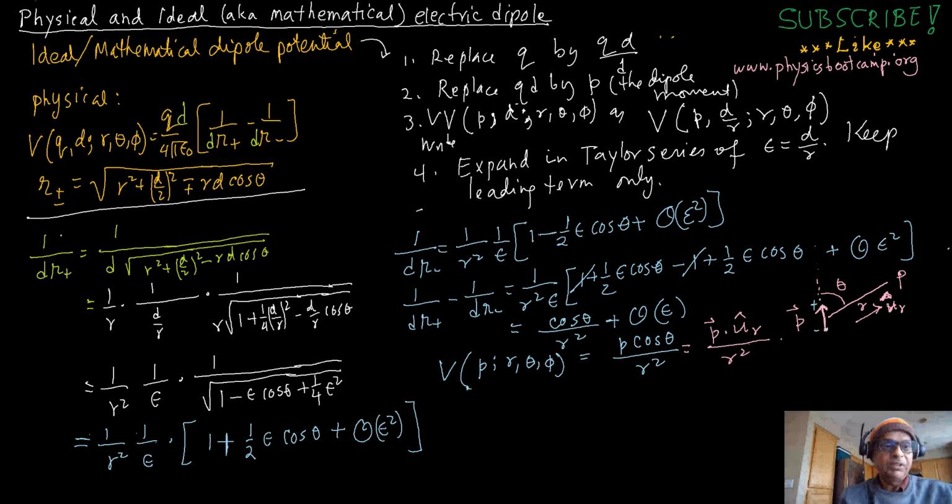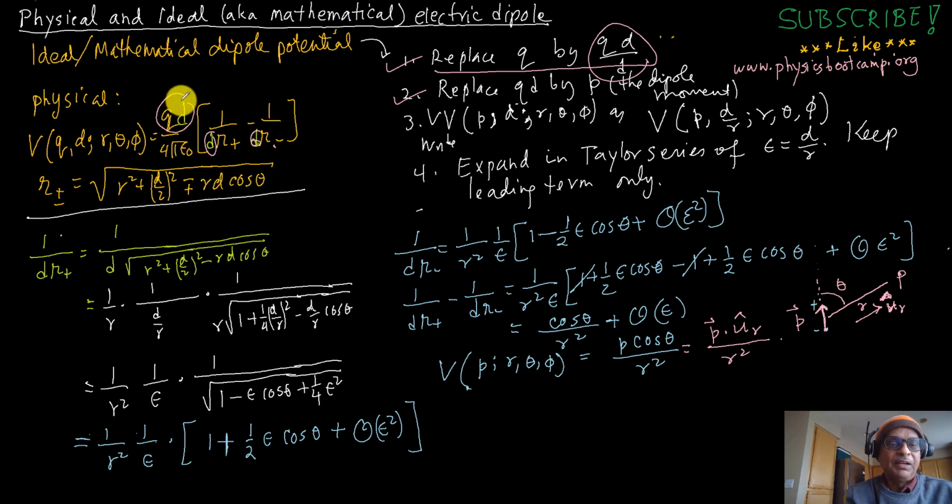Okay, so I worked out the ideal dipole. Earlier we talked about the physical dipole with the d's not there. So what we do is replace q by qd over d. I did qd over d, and then I distributed the d's in the two terms, our plus and minus like this. So if this is written as p now, q is replaced by qd, which is p.